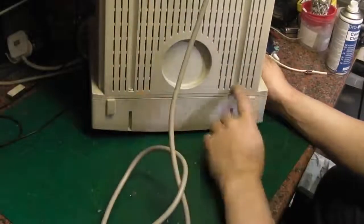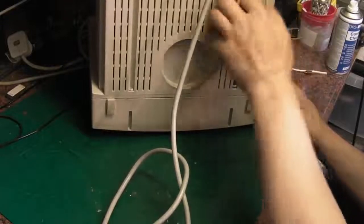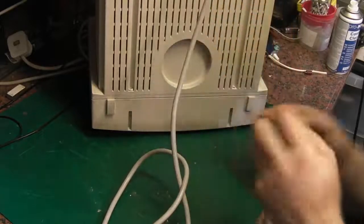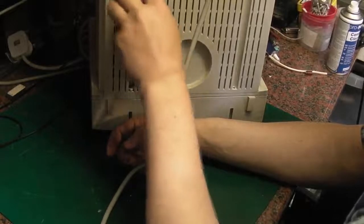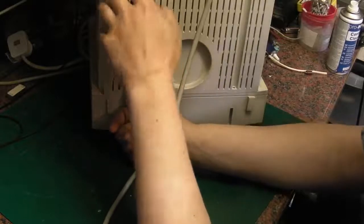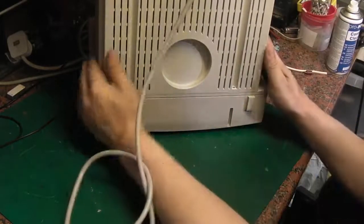So we've got a couple of screws down here. Let's find a screwdriver. There it is, rolling around on the floor. I will confess, I don't think I've been in one of these monitors before, so we will discover how we get inside it. One of them out. That's two out. That one's safe. I just realized I didn't switch my soldering iron on, and I will need that shortly. Right, so that's two out from the bottom.